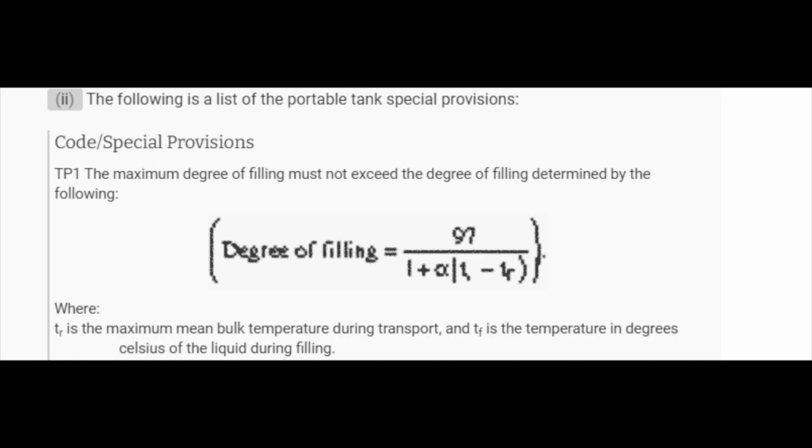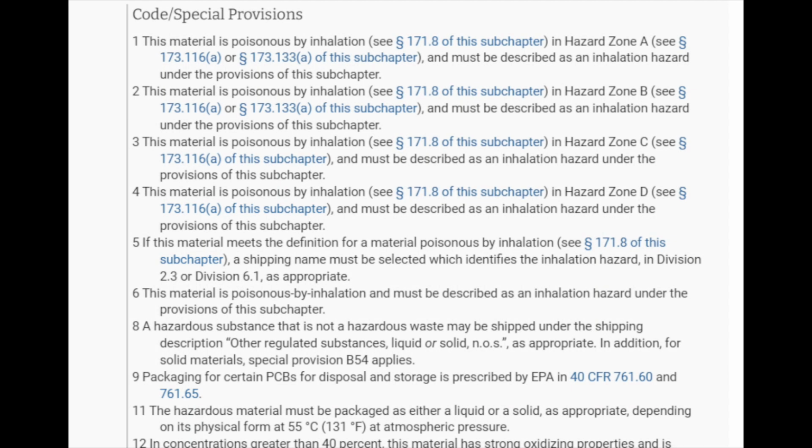TP1, it was the last one. This would only refer to if we were moving in portable tank special provision for UN or IM specification. And this is what this one showed. More likely than not, for those watching this, you thought, well, these seem to have nothing to do with my role. However, when it does apply to the shipment you handle, it is more likely to come into play.